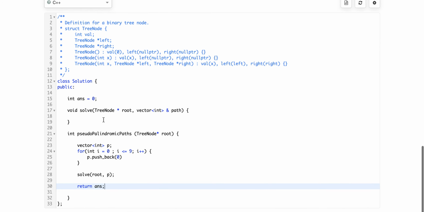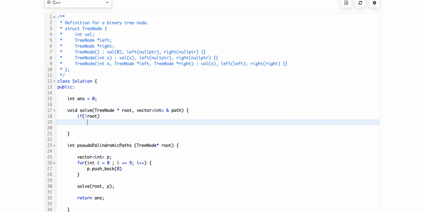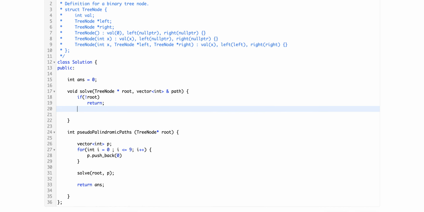So yeah, now let's see how we can code this pre-order traversal. If this is not valid, that is if it is null, then we are just going to return from here.